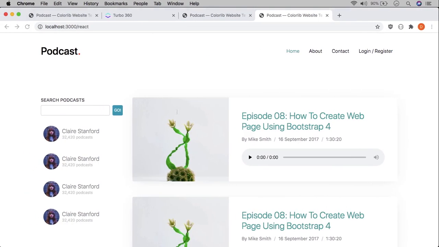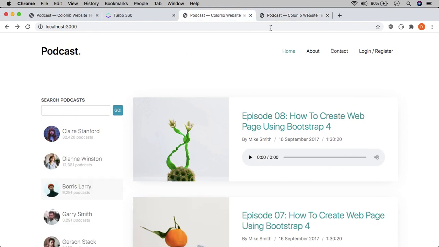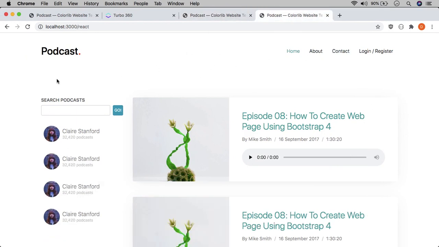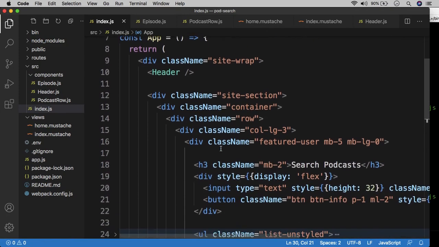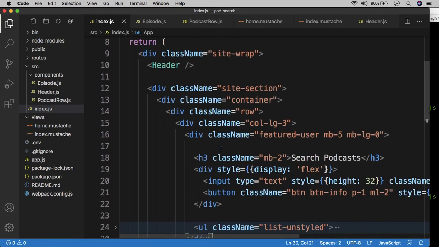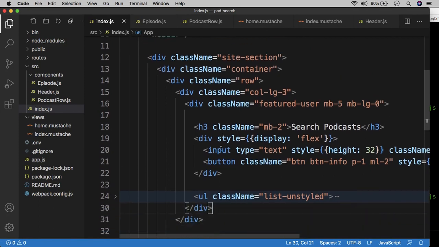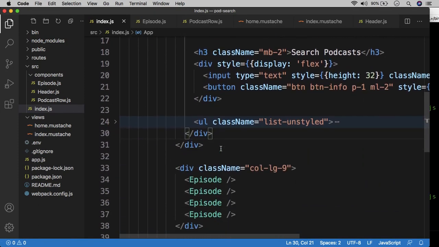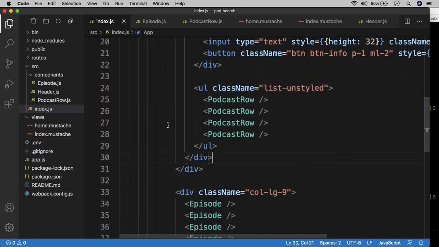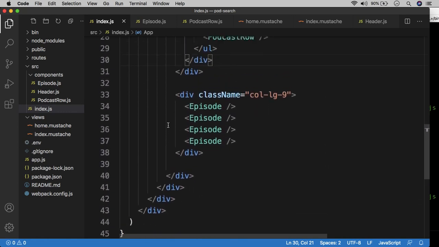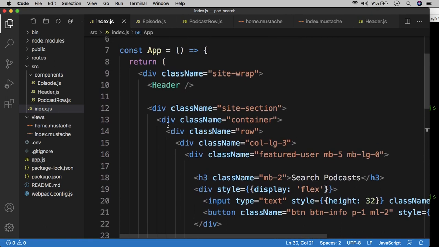Our UI is now parallel to the themes UI, except now we're using all React components, and this is what we're going for. So this is an important concept in React. You want to carve up the UI into a series of components that are then rendered. It's basically reusable parts is the main thing here. We want to make sure our UI consists of reusable parts. That way our UI is modular and can be extended and reused in different portions of the project.